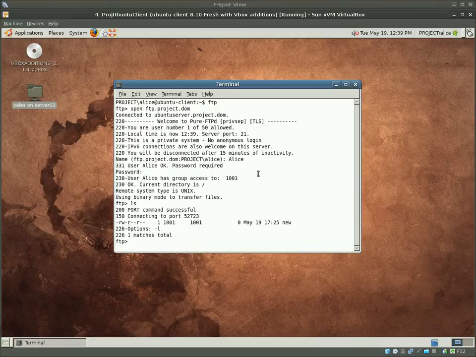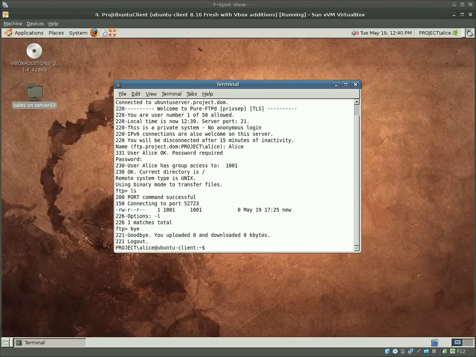Each FTP account has their own access to their own file area and only access to their own file area. In the future, this can be changed to allow access based on privileges or allow access to certain file areas based on groups or whatnot. But there we are with the FTP access. And she has access to her sales share.